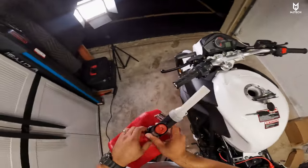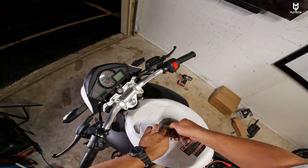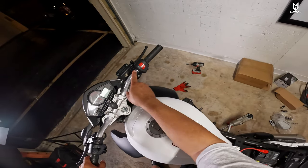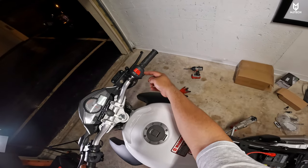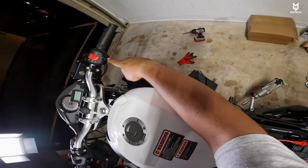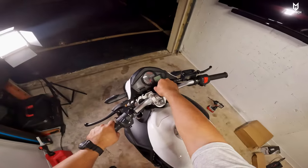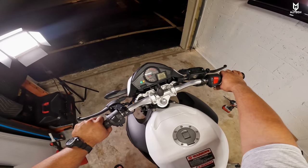Fuel is done — this is about two gallons, so I think I have about half a gallon right now. Let's go ahead and lock this up. Now make sure that you put it on the run position. On this bike we have the emergency light switch here on the top, then your kill switch is here at the bottom. We have the starter, the horn, the signal lights, the high beams, low beams, and the flashers right here. So let's go ahead and flick the switch — I can hear that fuel pump running.